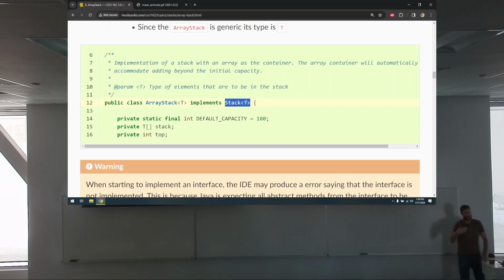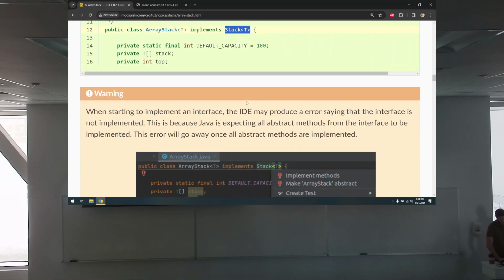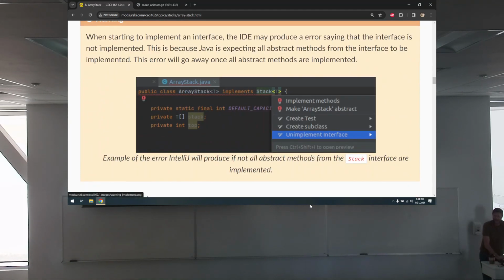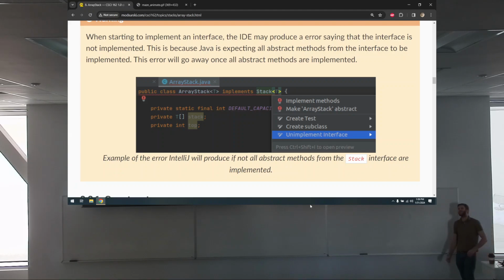Once we see this concrete, I think it'll make a little bit more sense. Now, I'm going to warn you. As you start writing this class, IntelliJ will start to yell at you. The reason is that when you say you're going to write a class that implements the stack, IntelliJ is going to go, but you're not.